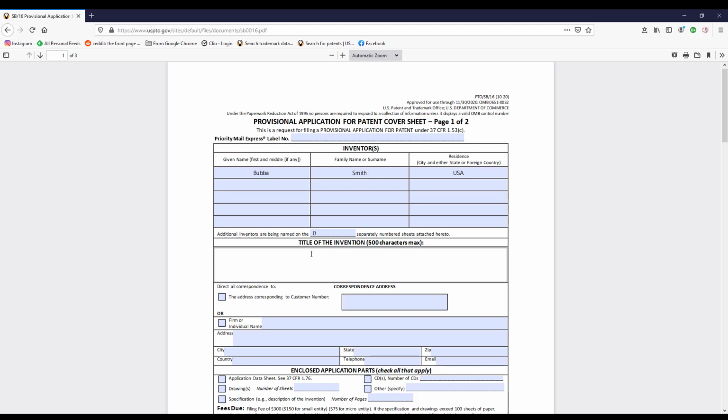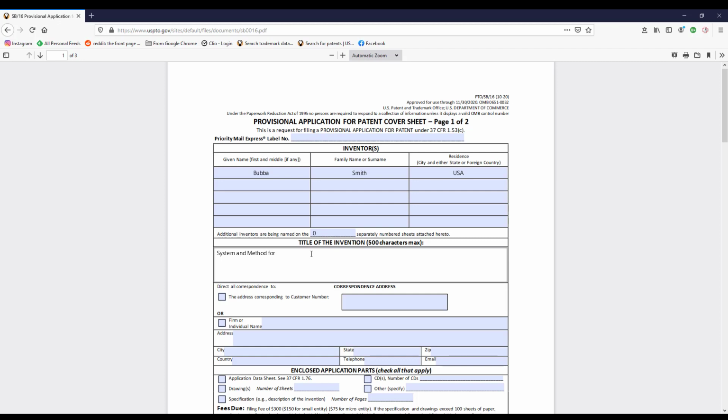He's a smart guy. Title of the invention. For the title of the invention, usually you want to say system and method for, and then whatever the thing does. There's a reason for that. Usually you just want this to be broad. Sometimes you will do a system claim.